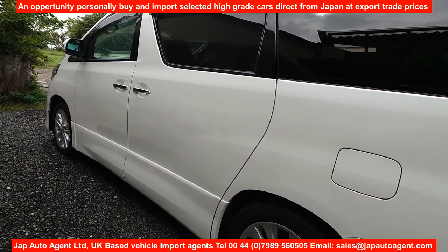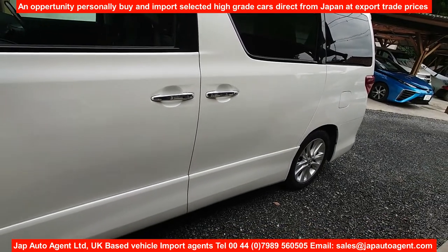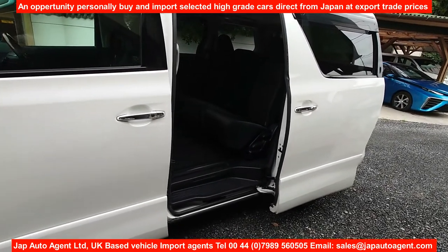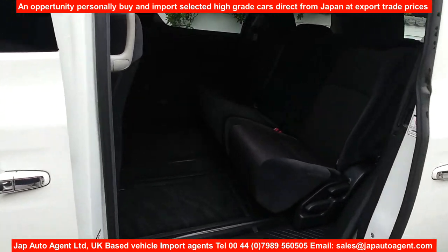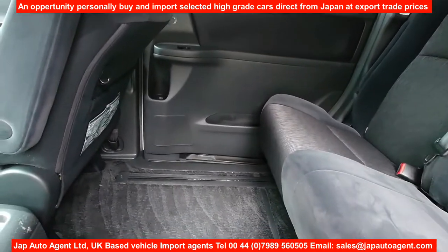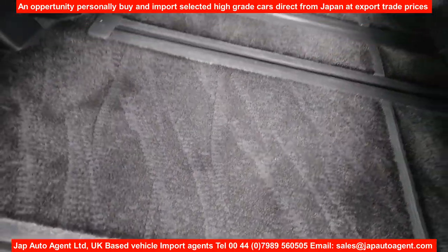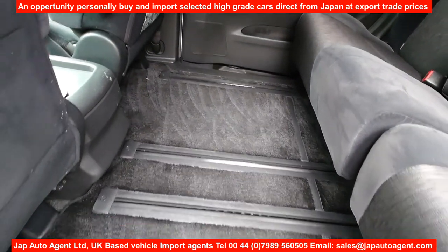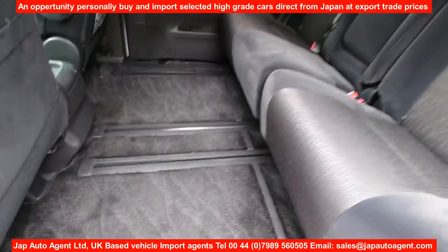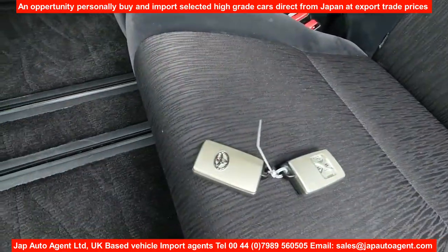This one only has a power slide door on one side — the near side — which is probably the one you'll use anyway, since you'd seldom open a door into traffic. The cup holders are all clean and these little details are all nice. It's not uncommon for these cars to come in with damaged rail covers, so we replace them — they're not cheap. This is an eight-seater and comes with two remote keys.